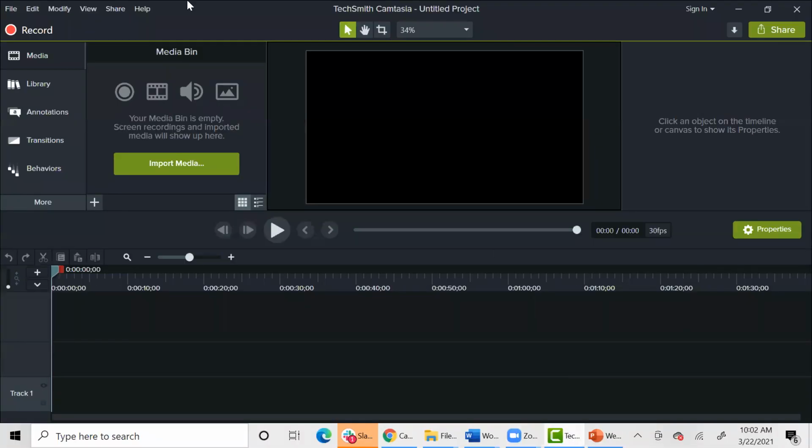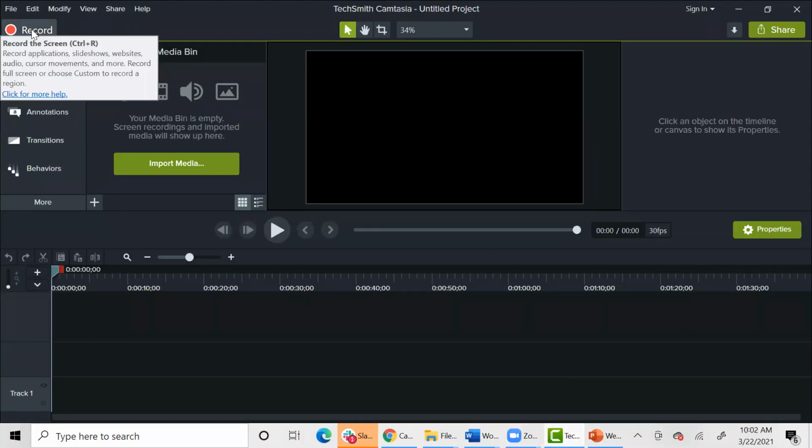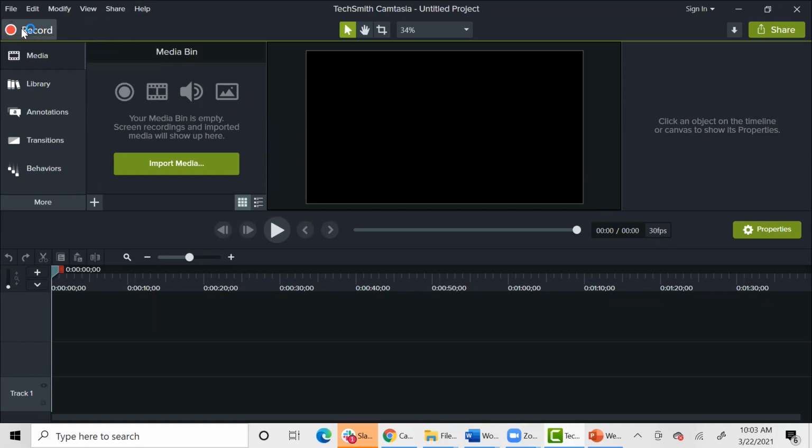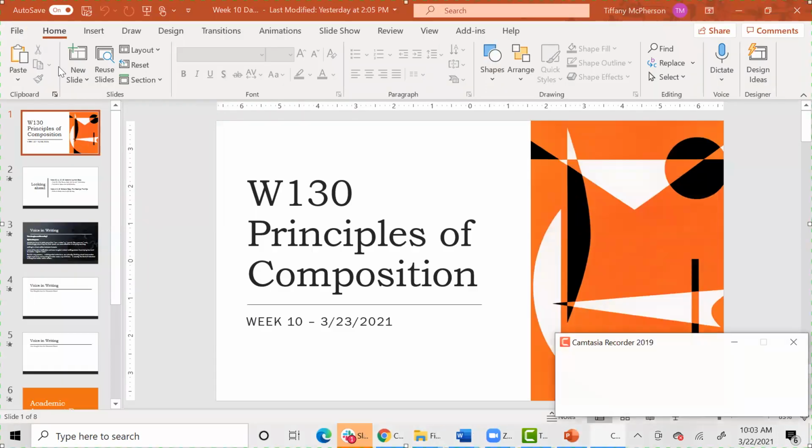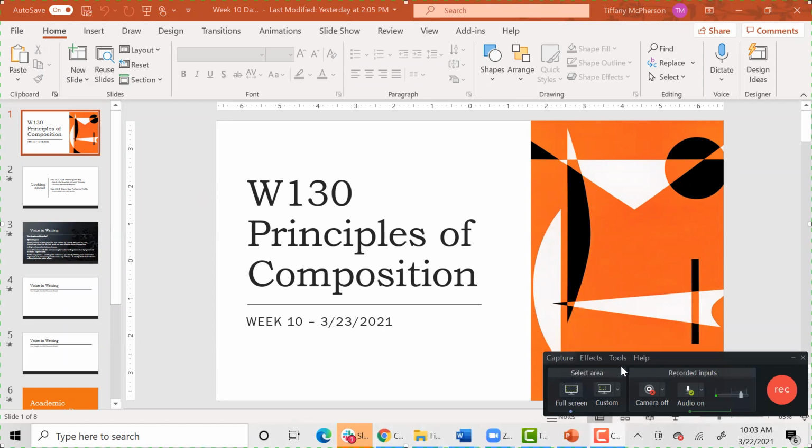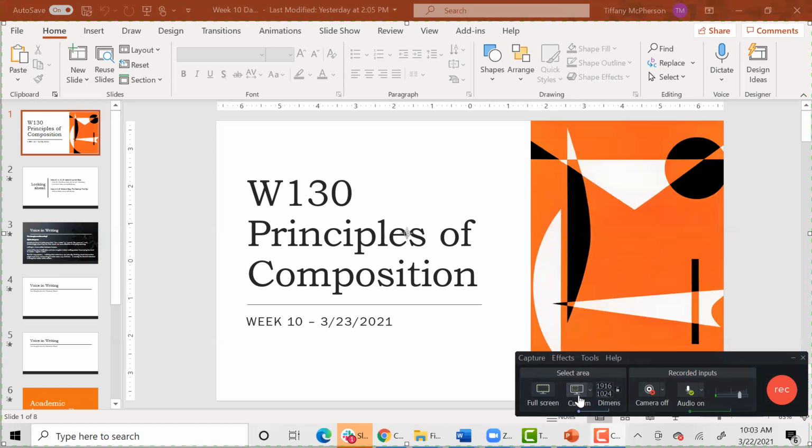In Camtasia, you'll go all the way up to the very left-hand side where it says record, and a little mini record bar will pop up, which you can see over here on the bottom right. You can just leave it on full screen since you're going to be using the presentation mode for PowerPoint. If you did need to change it to custom, you can click that button here.